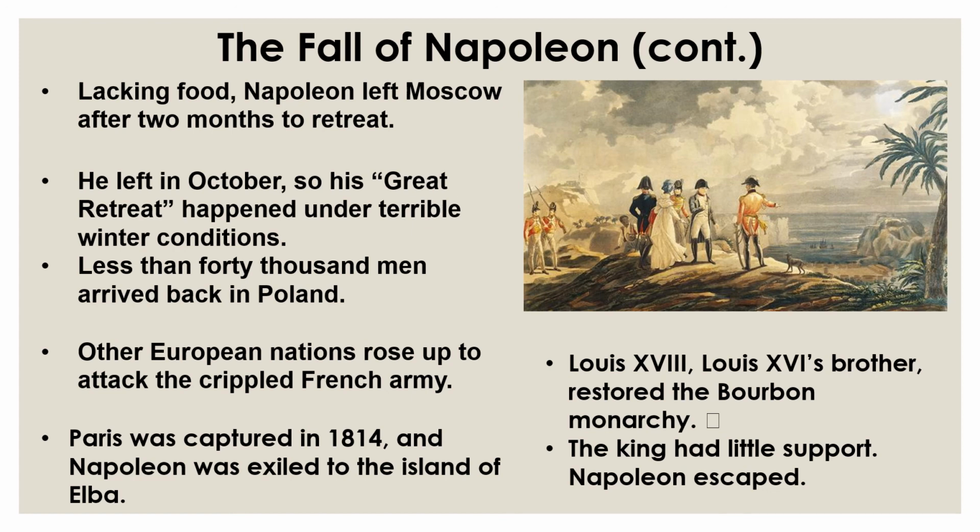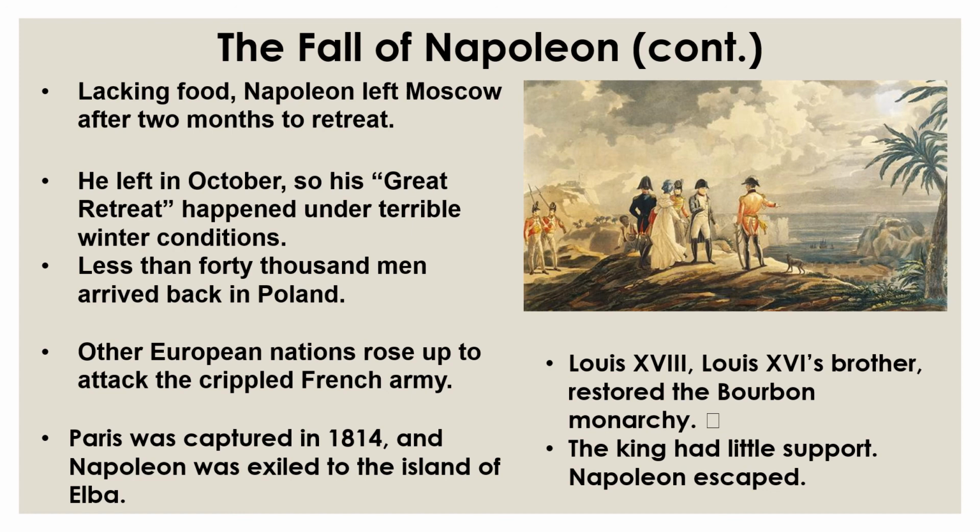Now, in the meantime, though, while he is in Elba, the brother of Louis XVI will be named by those other nations in Europe as the new king of France. He will be Louis XVIII. Why is he Louis XVIII and not Louis XVII? He takes the number 18 instead of 17 out of respect for his nephew, who had been the prince, okay, who died in prison during the Revolution. So there was no Louis XVII. He takes the number 18 out of respect, okay?